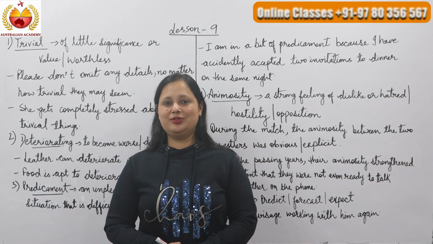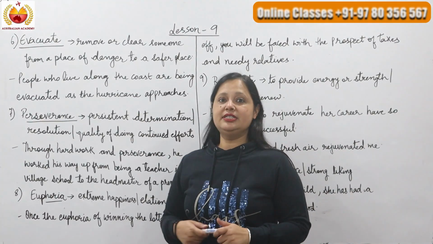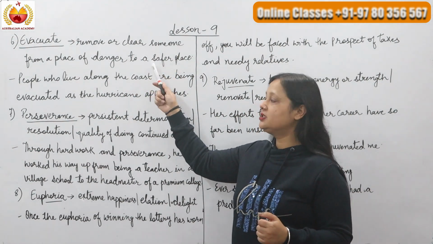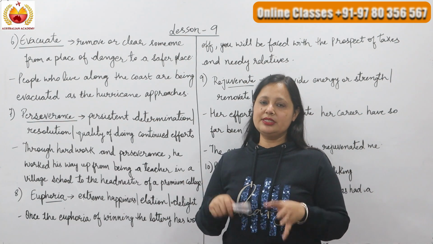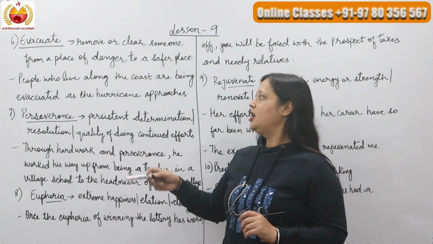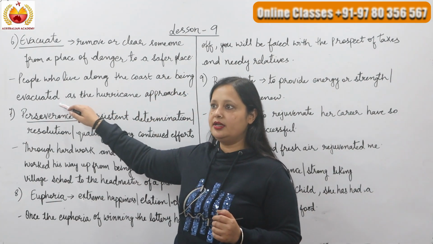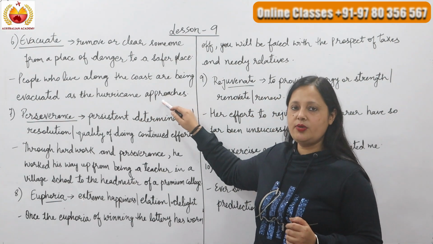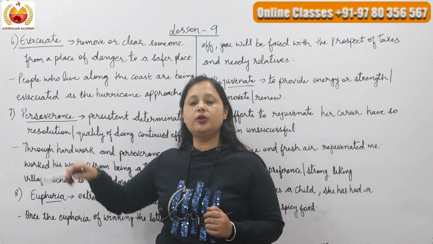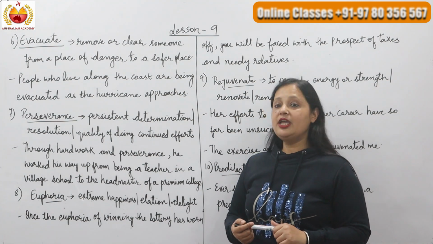Now let's talk about other words. Okay, so the next word we have is evacuate. Evacuate means remove or clear someone from a place of danger to a safer place. So if there is a danger and you are moving the people out to a safer place, that is evacuate. For example, people who live along the coast are being evacuated as the hurricane approaches. So as soon as the hurricane approaches, people in the coastal areas are being removed to a safer place.